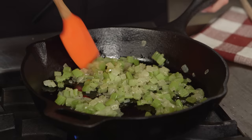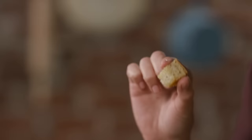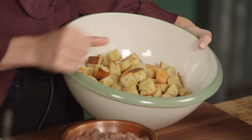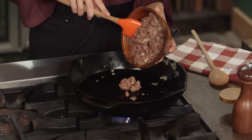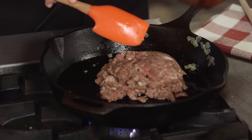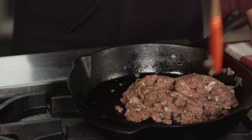My vegetables are thoroughly sweated. In this bowl I have some sourdough cubes that I've already toasted. I use sourdough baguette or sourdough loaf — whatever you prefer, whatever you can find. I just cube them up and then pop them in the oven until they're nice and crispy. I'm gonna scoop out my vegetables and put them right into this bowl. You need quite a large bowl because this is what we're mixing everything in. Now I'm going to brown my turkey sausage. Making a turkey and putting turkey in my stuffing made sense to me. This is bulk turkey sausage — if you can't find it in bulk, you can buy it in casings and just squeeze it out. You want to cook this until it's browned and cooked through.